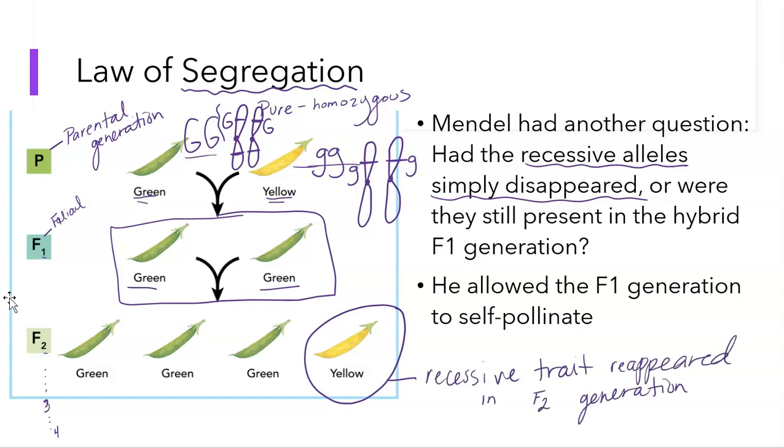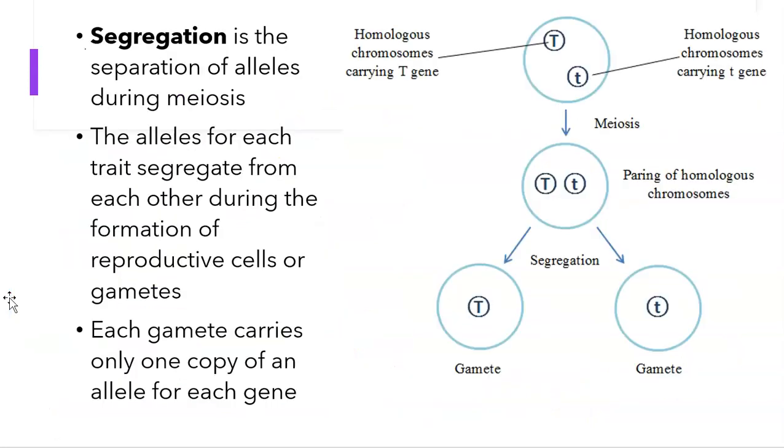And so if you remember, the only way to get a recessive phenotype is to have the recessive genotype. And we're going to learn how to figure out the rest of these. So this is referred to as the principle or law of segregation. It's the separation of alleles during meiosis. Remember, alleles are found on homologous chromosomes. So they're drawn here, but you could also draw them like this. They're on homologous chromosomes, and they are separated in meiosis. So each egg or sperm only gets one copy.